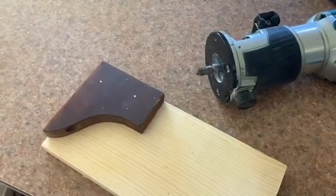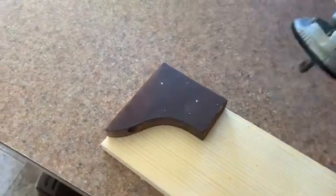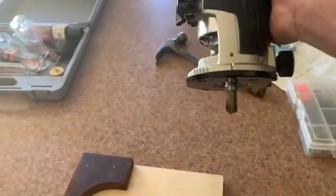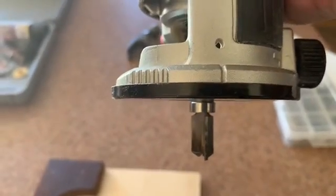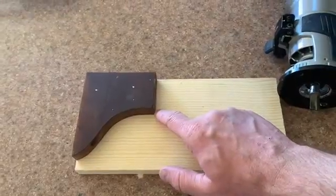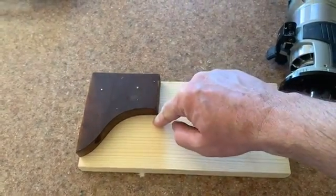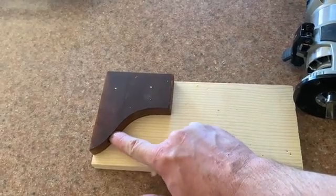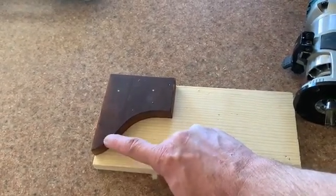When I prepare to route this, I'm going to end up using a top end bearing bit. When you hold the router like so, the bearing is in the top end of that bit. So the bearing, which is on the top, is going to glide along that part, and the blade is going to cut into the wood there. I need to be careful when I go by here. I don't want that bearing to go into that hole. Otherwise my part's gonna have a notch in it.